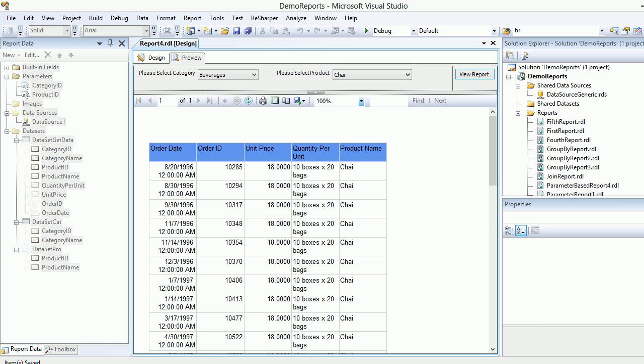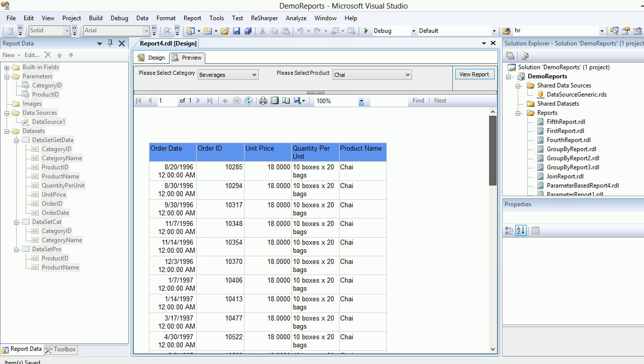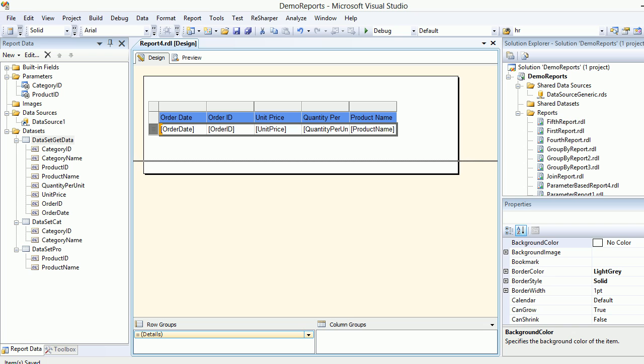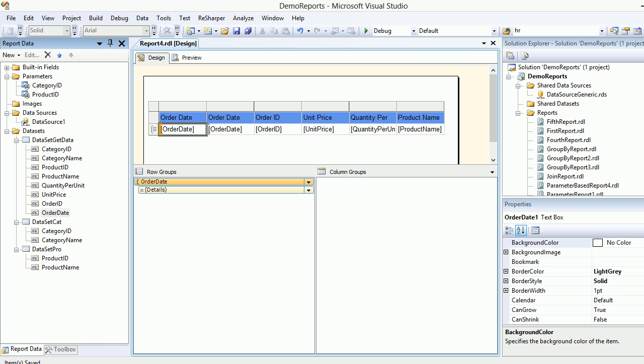As soon as I hit the button, you can see all the data, right? So this is very, very cool. You can see the order date, you can see the order ID, and a lot of things. Plus, as we have learned from our past, we can mess around with this whole thing. So I'm not sure, but let's try. I'm gonna put the order date in between and I'm gonna preview it.